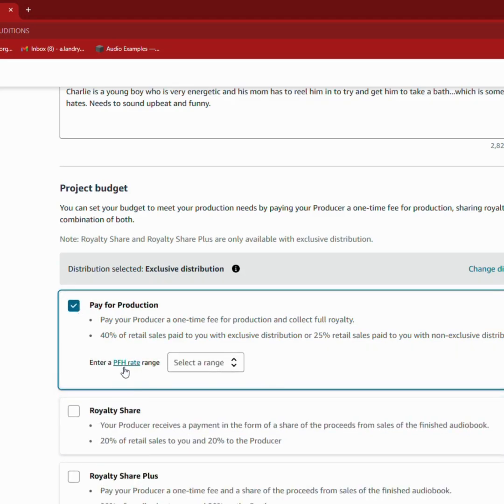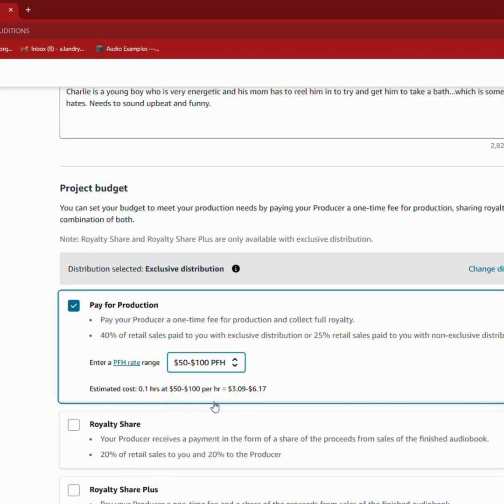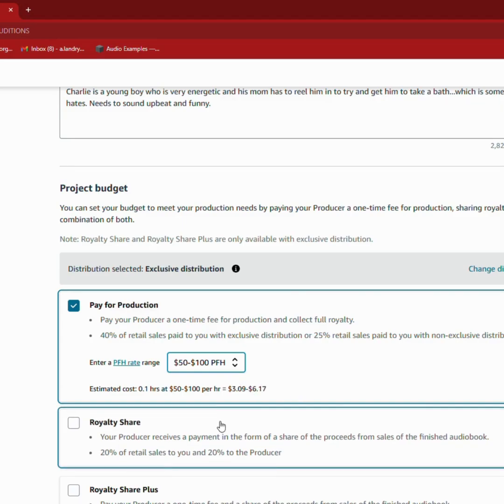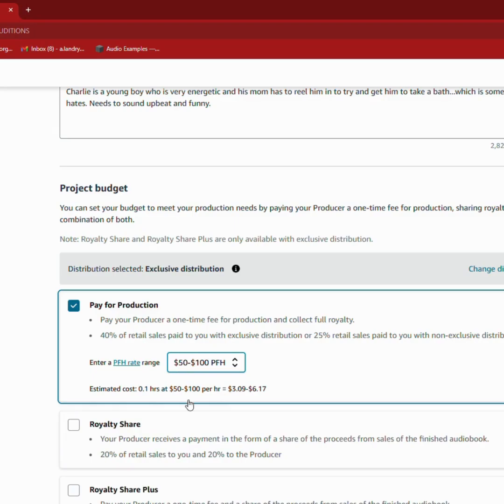Now, this PFH is pay per finished hour. Remember it said the book was only going to be 0.1 of an hour. So if I choose the lowest, which is $5,200 per hour, this is how much they're going to get paid. To me, that's not worth it. It's not worth their time or their money. So for my children's books, I automatically just offer the narrator a straight $100. They are happy to get it because it's much better than this. Because a lot of them are going to say, well, I can finish that book today, because it's only going to be about 5 minutes long. So this is how you pick your budget.